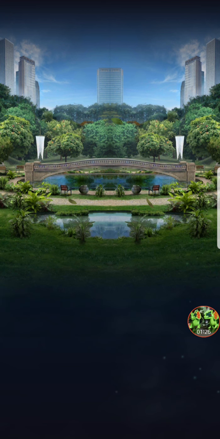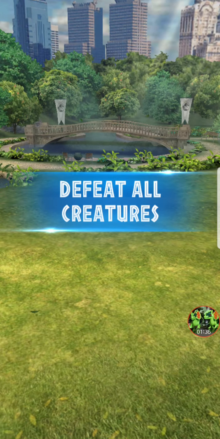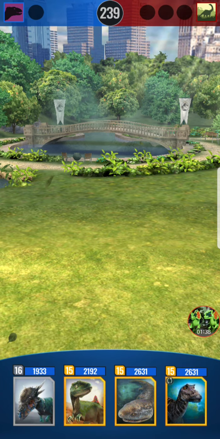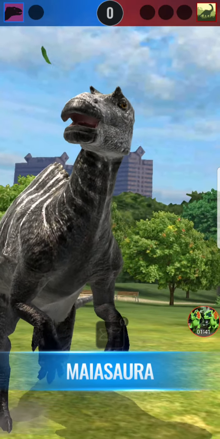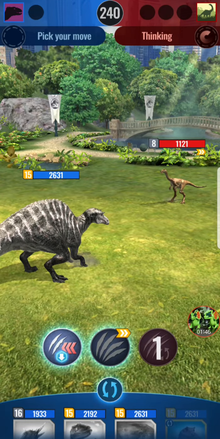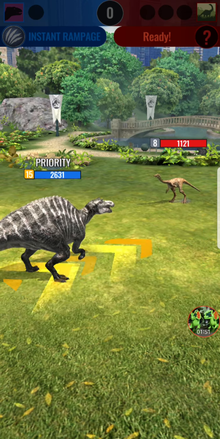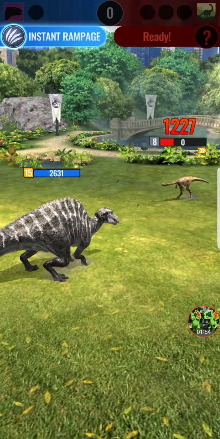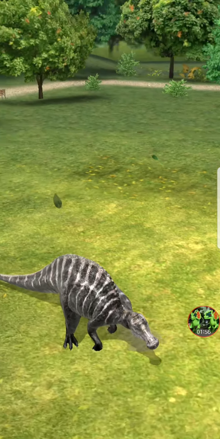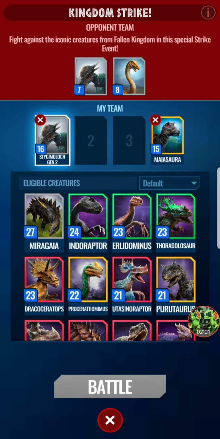Alright, so next battle is the Gallimimus, so we're gonna take this guy down quite easily. Actually, I thought this tower was gonna be a bit harder than it would be, but it really isn't. This is gonna be quite fun since we're gonna use the Mayasaur. Nice. Who cares about speed advantage when we got freaking instant rampage? LOL. Okay, so now we got two of them, so let's see what else we have.